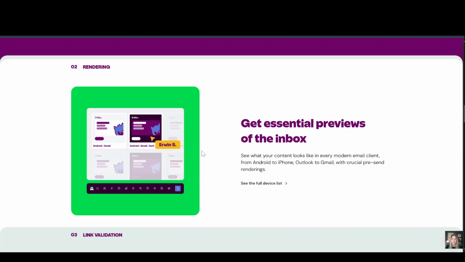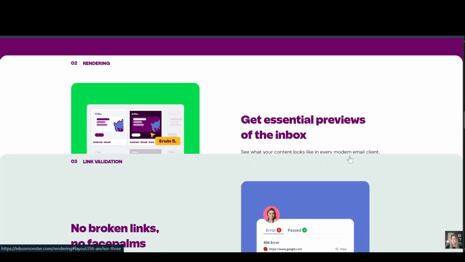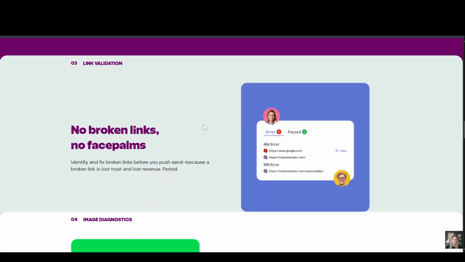It can look very different and things can be distorted. You might lose links to buttons and many other issues that pop up when you have not tested across all different devices, including Android and iPhone, for example, iOS, which is really cool. So I do really like this feature. Really important to have a look at if you've not considered this in the past.